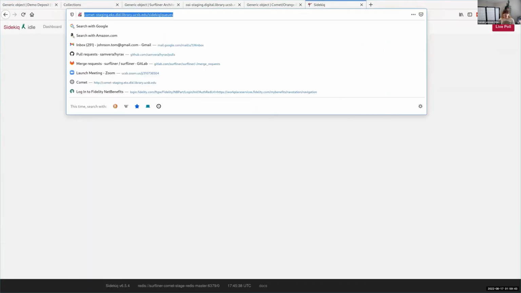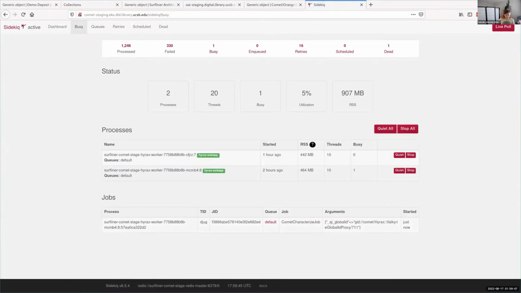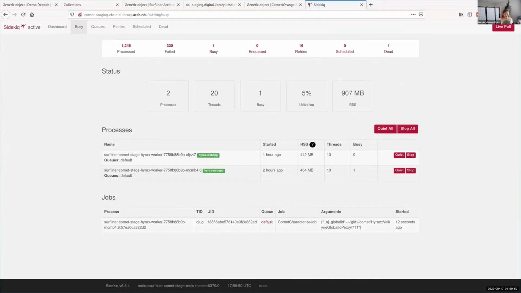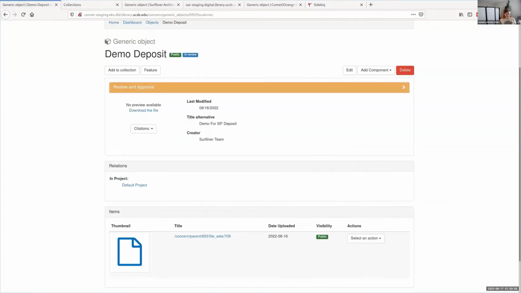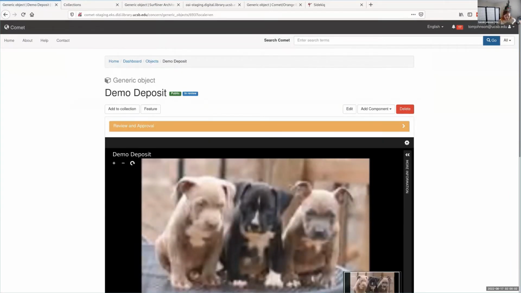There's an attached file. And there's the characterized job. This is much more like what I wanted to see. So when this is done, we should see the viewer. I feel a little bit better about that now. There you go. See, I promise it works.